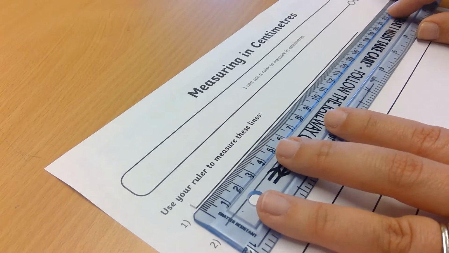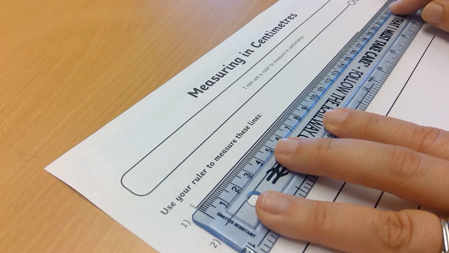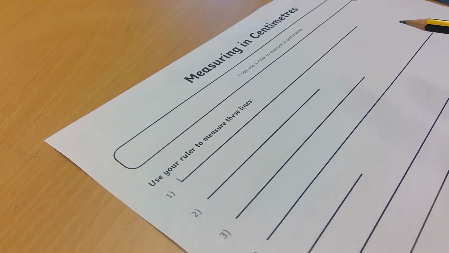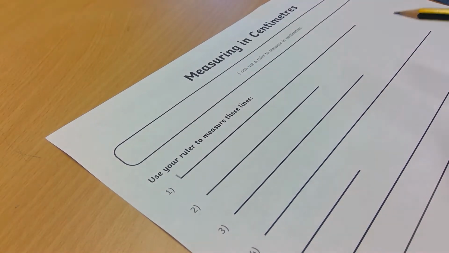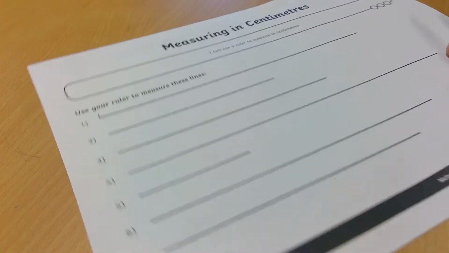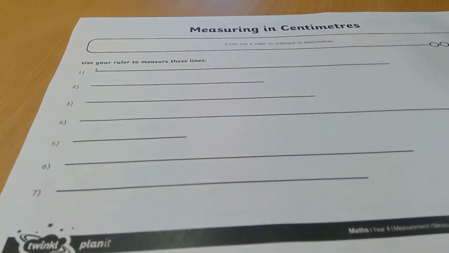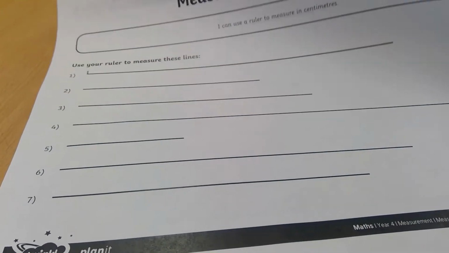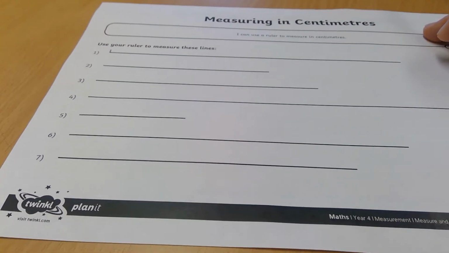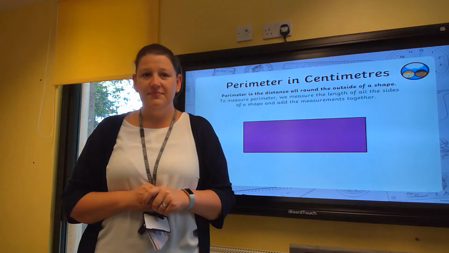Okay, so 0 right at the beginning of the line, lining up my ruler with the line and working out how long it is. Have a go at doing each one and see how you get on, and the answers are on the second slide of the PowerPoint. They are also on the back of this sheet, so I have actually put the answers in there for you too. Not going to have them showing for too long, so measure them and then come back to the video, and you'll carry on with today's lesson.